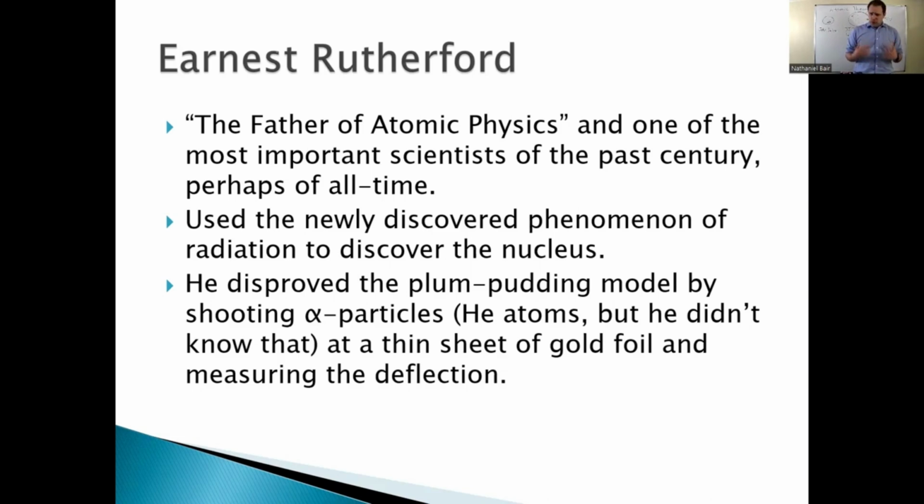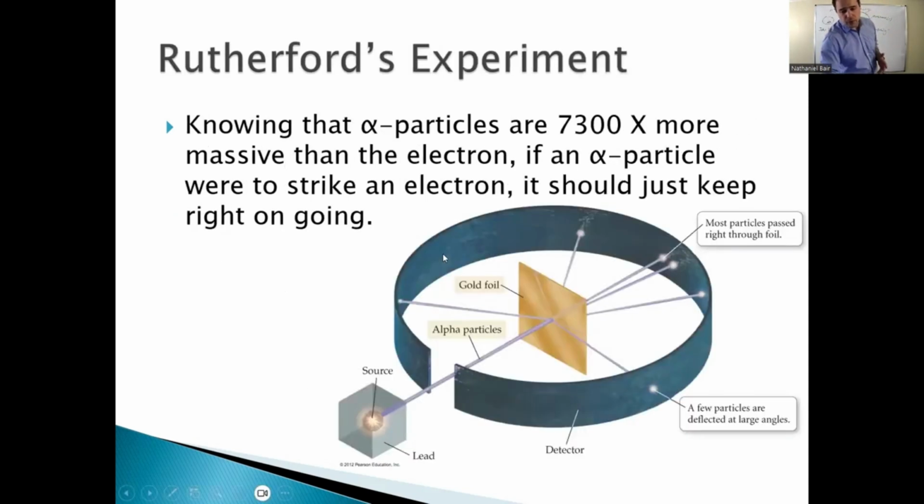And there's a scientist by the name of Robert Millikan who's able to get the mass of things. He gets the mass of an electron through the oil drop experiment, and he's able to get the mass of these alpha particles. And he finds out that alpha particles are 7,300 times more massive than electrons. So they're way more massive. And that's going to be really, really important for this experiment. So let's talk about this experiment. I cannot overemphasize how much I love this experiment and how important it is.